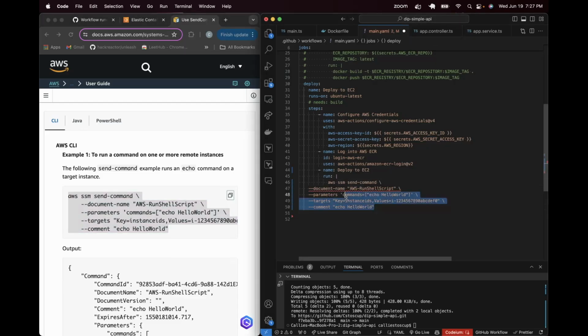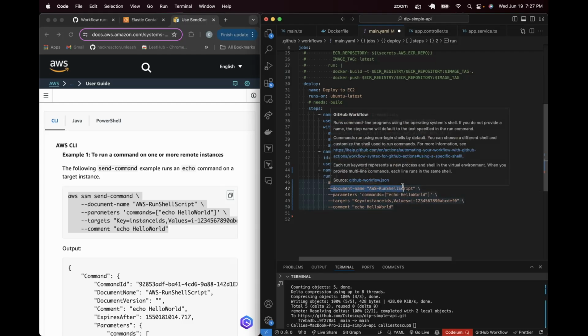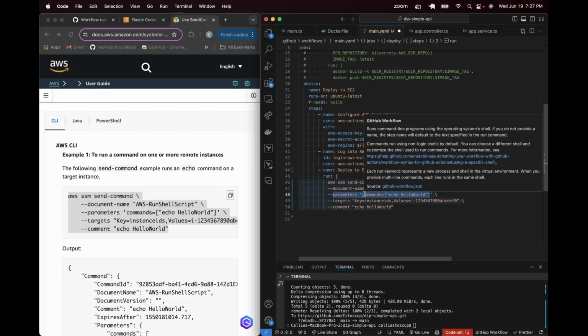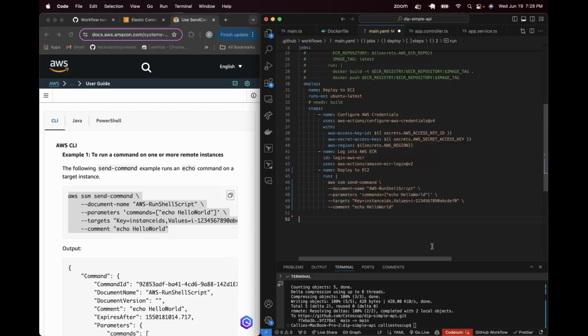and then we can paste it in, and then we'll have to fix our indentation because we are getting an error. All right. So let's go through this and make sure we understand what's going on here. We are saying that we want to use the AWS CLI, and we want to use Session Manager, and we want to send a command. Here we're going to be using the document name AWS run shell script. That just means that we want to run a shell script in the command that we're sending. The parameters are going to then be a list of commands that you're sending in. And in their example, they're just sending in a hello world.